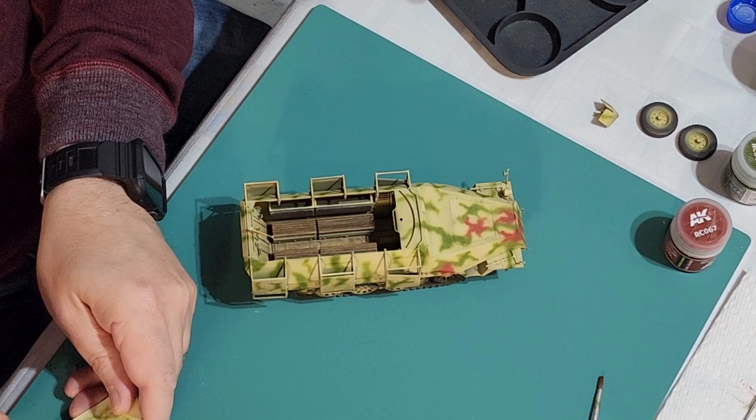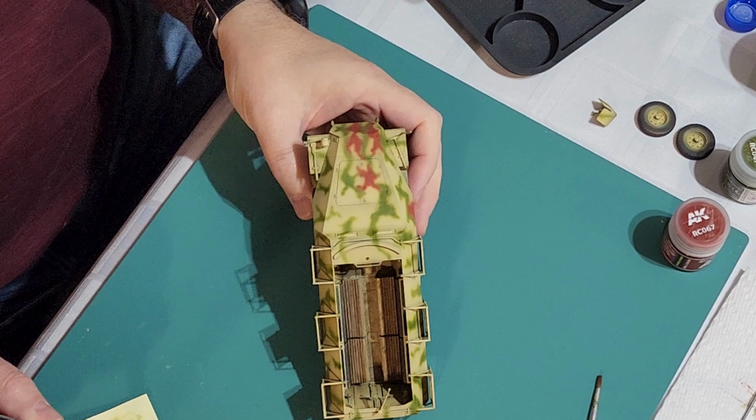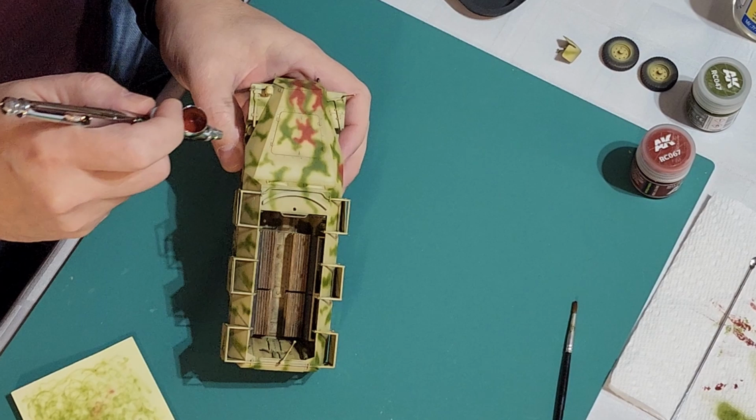There we go. That looks good. Okay. So now what I'm going to do is just go back over and, again, follow the pattern here. It's much the same way we did with the green, but now we're doing it with the red. So I'm going to start.